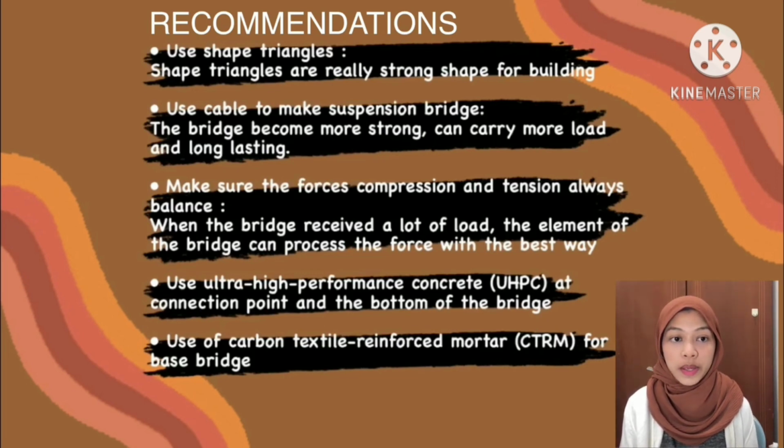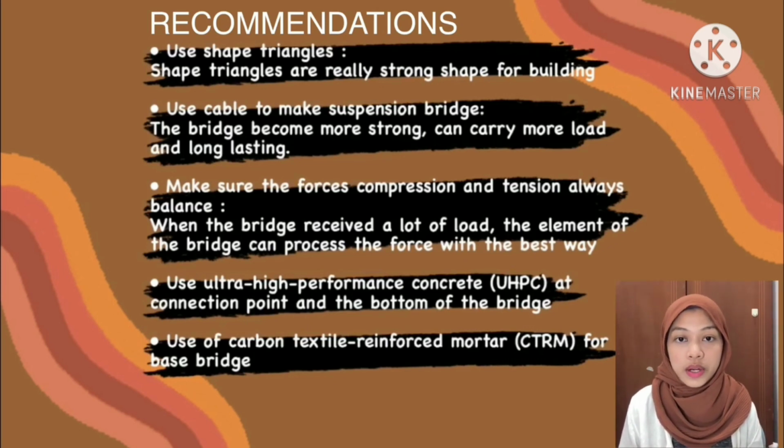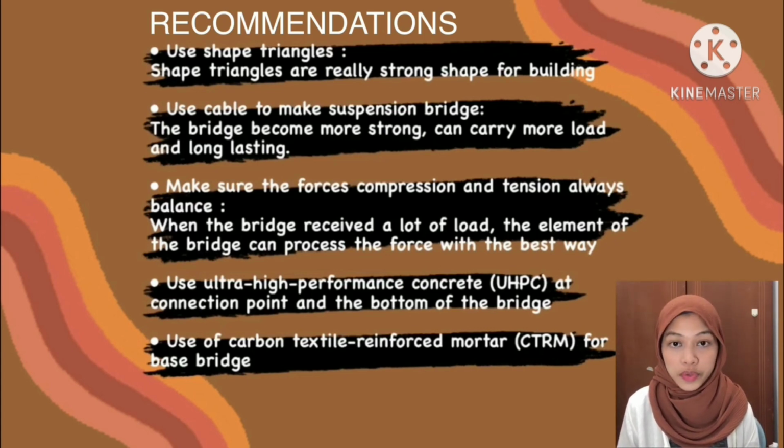Secondly, use cables to make a suspension bridge so the bridge becomes stronger, can carry more load, and is long lasting. Thirdly, make sure the compression and tension forces always balance so that when the bridge receives a lot of load, the elements of the bridge can process the force in the best way. Next, use ultra high performance concrete at connection points at the bottom of the bridge. Last but not least, we need to use carbon textile reinforced mortar for the base of the bridge.